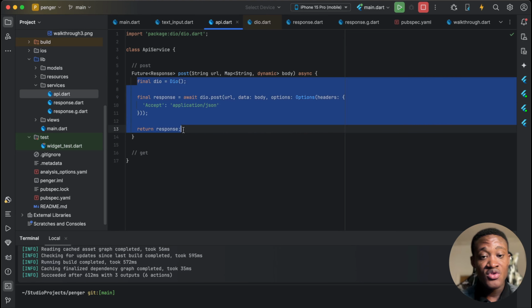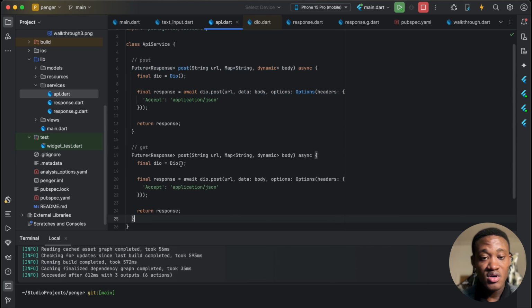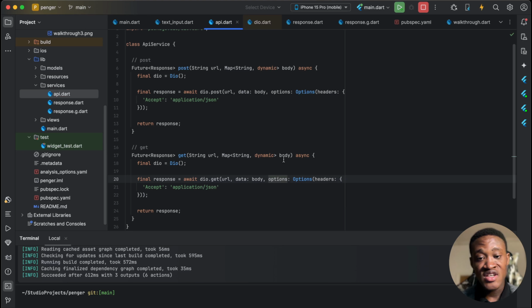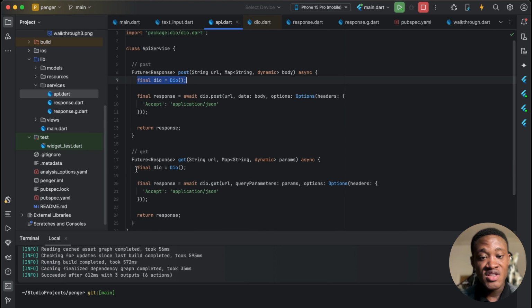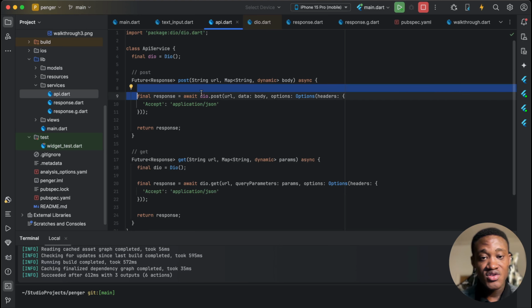Okay, so here we do the same thing. We can just duplicate this code and then here say that get. Now this makes a get request, and the get request does not have the body but it has the query parameters, right? So here we change this to, we just say params. Okay, and then we just say params. Now this will also make a get request here. Another thing is you realize you're repeating this. Okay, so we can just come up here and then say that the final then here, and then we just use it in here.